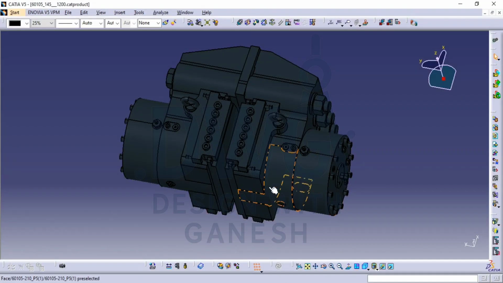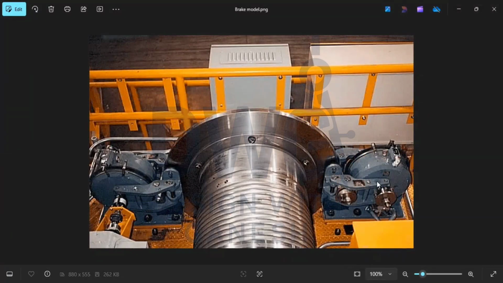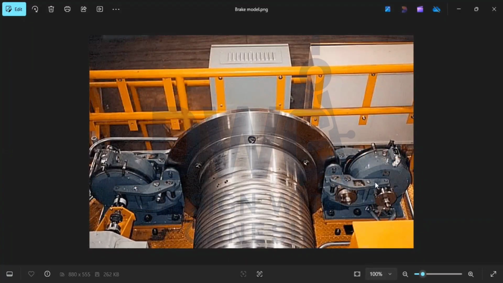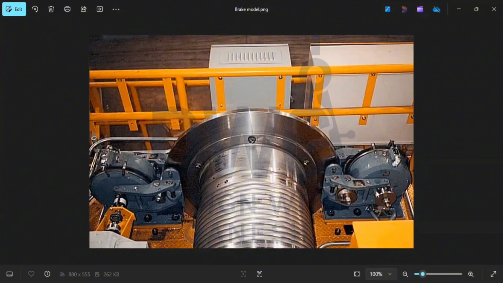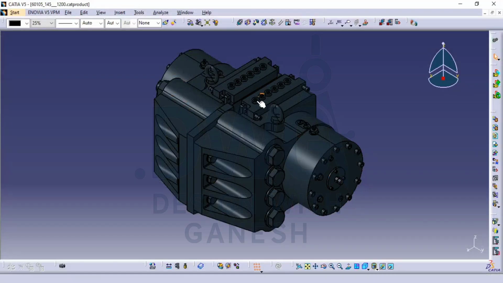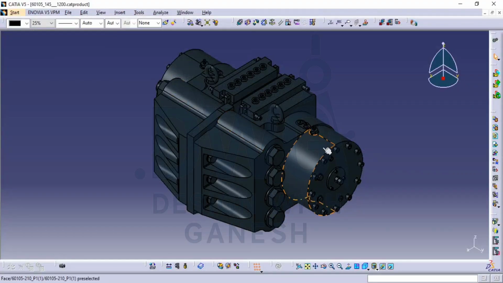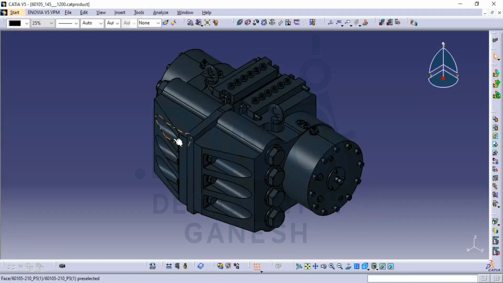And if you see our model, you can understand that these two are not the same. Yes, obviously these two are not the same, but I show this image for general purposes, and the arrangement will be the same. This is a different kind of brake model, different from the image, but the application is the same. Here the base is attached to this structure, but in our brake system the base is given.